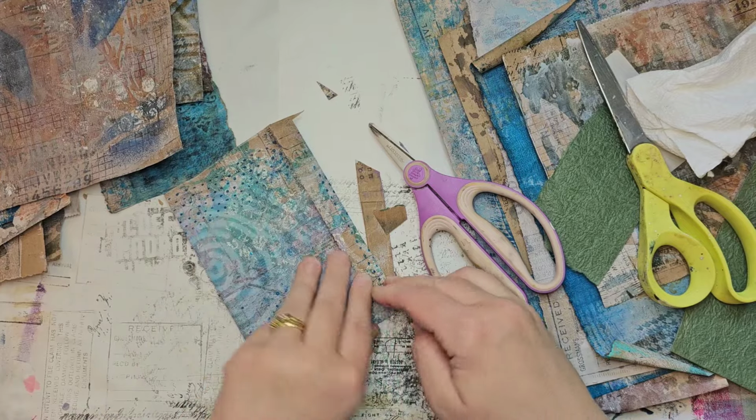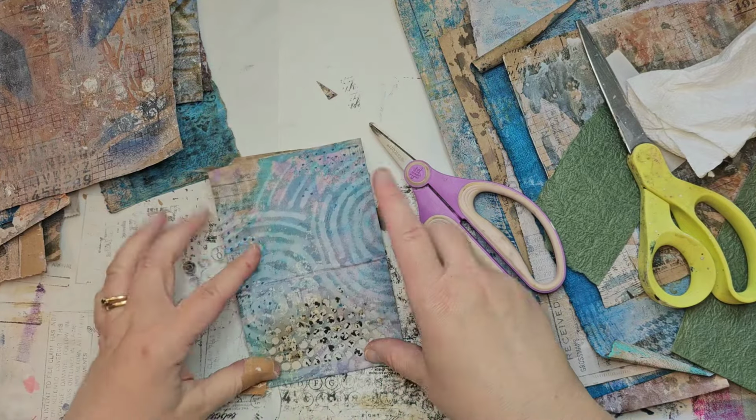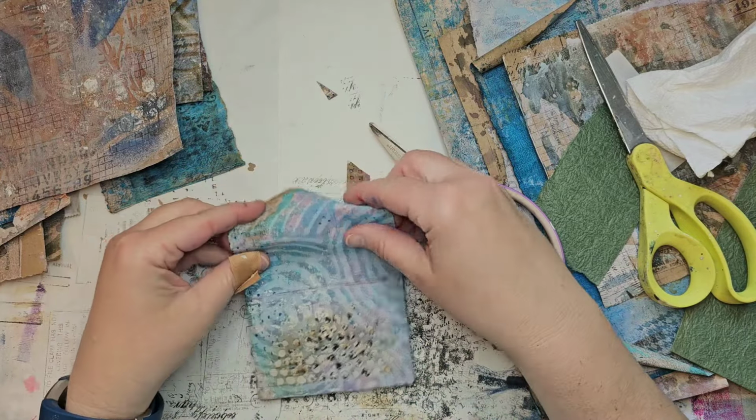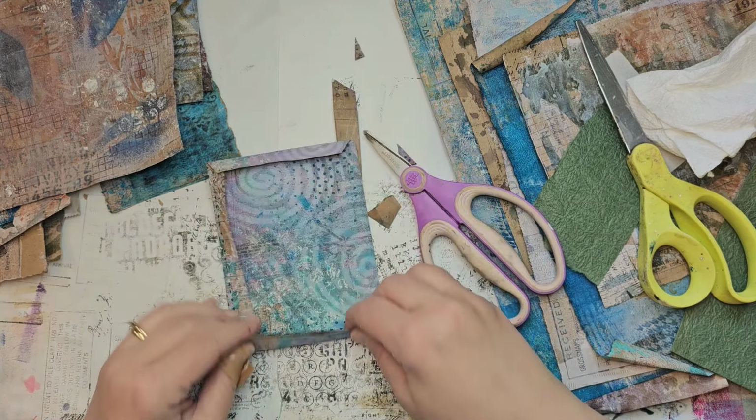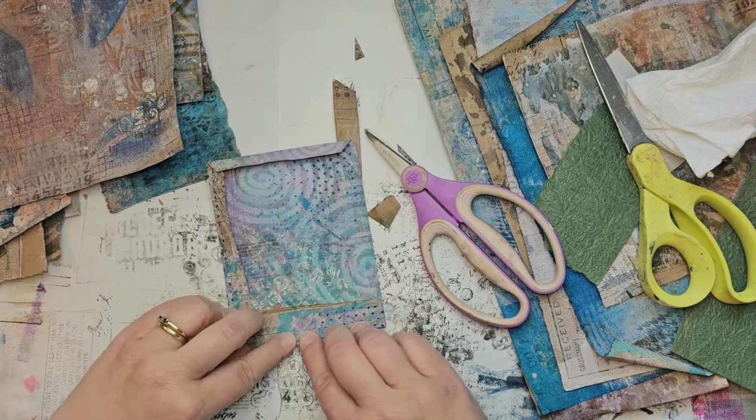Alright. What do I want to do with the top? So I guess I wanted to fold over at least a little bit.